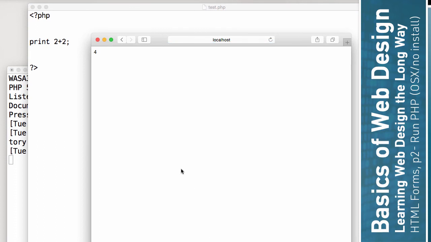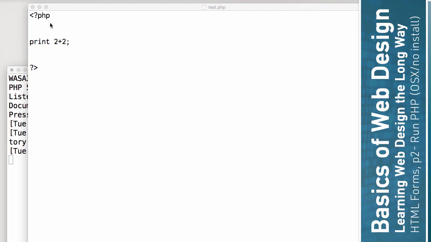So a key difference between a programming language and a markup language is programming languages can do math. Of course, they can do other stuff too, like loops and conditionals and variables and stuff like that. But that's a little outside of the scope. So there you go. That's the start. Now that we know that this works, we can actually try connecting our form to it and see if we can get our form to actually send stuff.